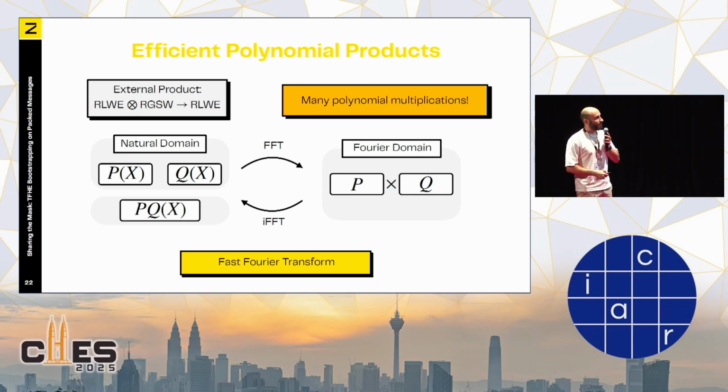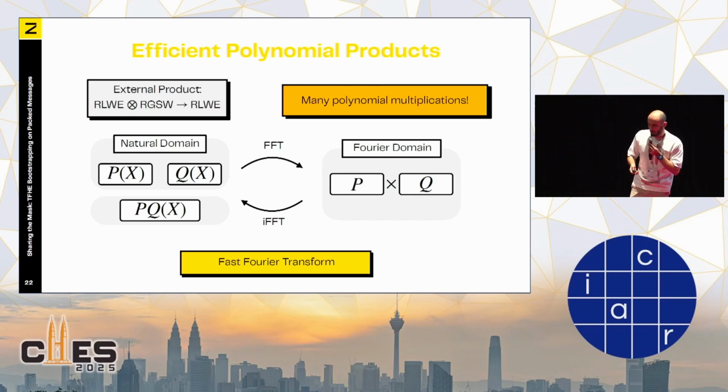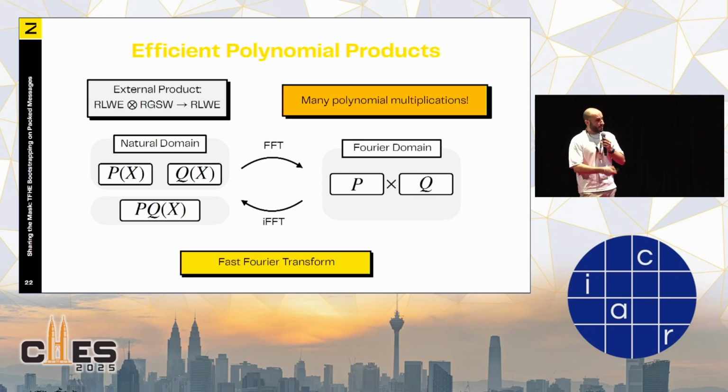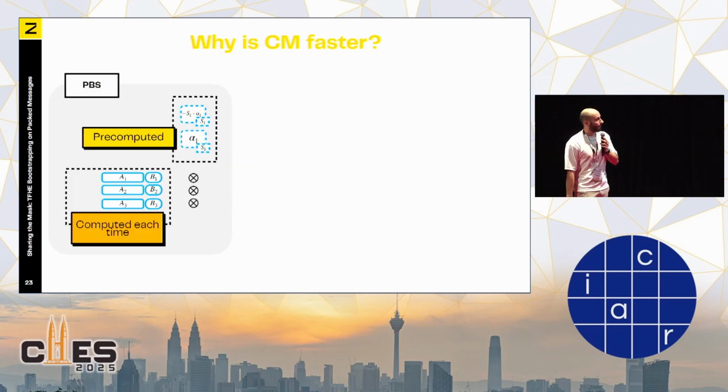So the idea is I'm going to have my polynomials as input, compute the FFT, then I will be in the Fourier domain, compute the product, which is super cheap in here, and then compute the inverse FFT, and I will have the result of the product in the right domain, okay? Super classical way of computing the polynomial multiplication. And this is where we are going to have a lot of gains using our approach.